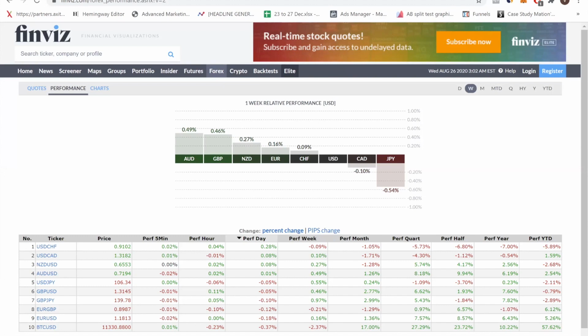Then I also showed you how to go into Finviz and use the relative strength performance to filter out currency pairs. Okay, you go to the website, it's a free tool, and you look at the strongest and the weakest currency pair and you cross them out, meaning that you don't want to trade those. Okay, if you want to learn how to trade those, then check out the video. The link's on the top right. Okay, that's what I went through in this video.